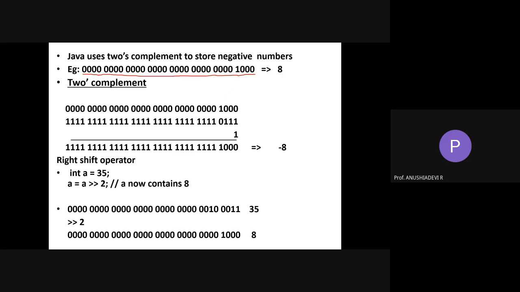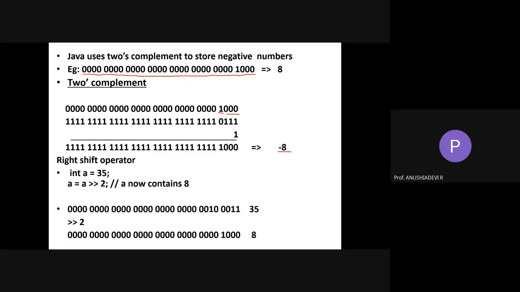You have to take the first complement. What does first complement mean? You have to convert 0 to 1 and 1 to 0. So here all the zeros are converted to 1 and this 1 is converted to 0. All the remaining zeros are converted to 1. So this is the first complement. A 2's complement means that after taking the first complement, you have to add 1 to that first complemented value. If I add 1 and 1, I get 0 and carry 1. So 1 plus 1 is 0, and then 1 plus 1 is 0, and then 0 plus 1 is 1. Then this is the representation of -8.